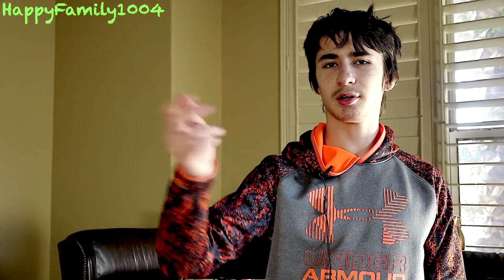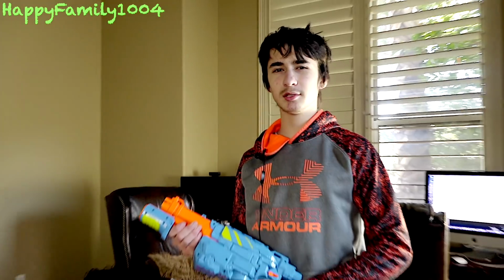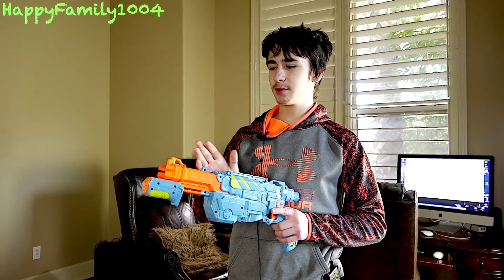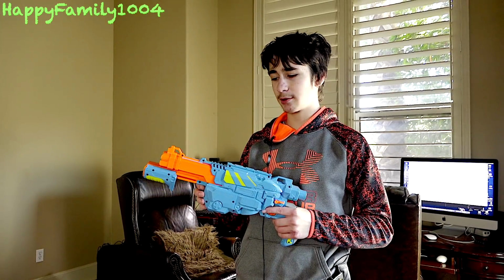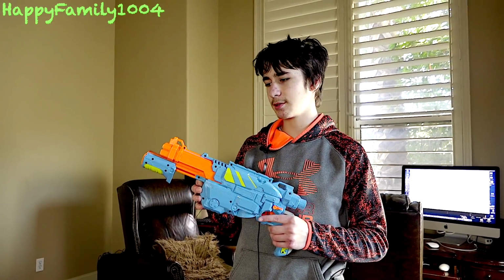The odd thing about Vortexes is a lot of their guns, their discs seem to curve when they come out, which I think is another reason Nerf doesn't make them anymore. They were unpopular because of that. But it seems like with these newer guns, they didn't actually do it. The discs flew straight with the newer ones. The newer ones are better, actually a lot. They've upgraded these a lot from the previous Vortex guns. So that's the Vortex series.